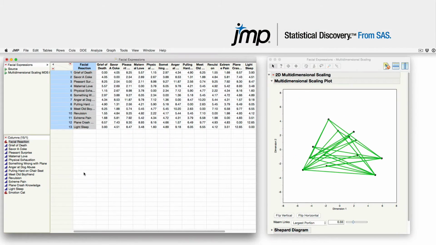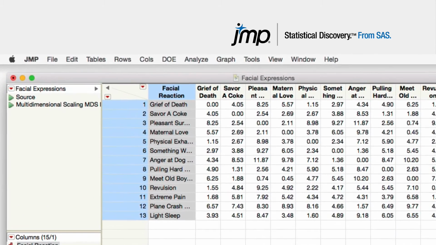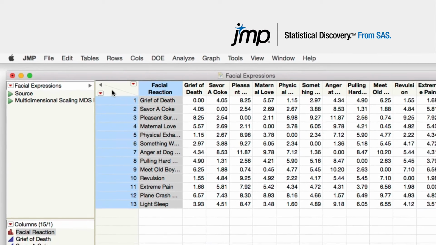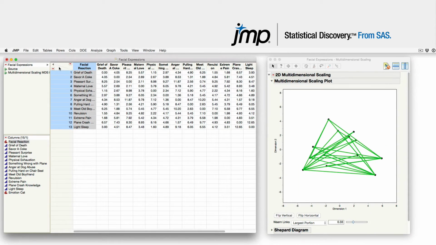So in 1962, a psychological experiment was performed on 30 students. Each student was asked to look at a picture of a woman making faces and rate on a 9-point scale the facial expressions, dissimilarities in terms of emotion and content. In JMP 13, I have this data showing pairwise dissimilarities between 13 different expressions made by the woman, and we want to use JMP's MDS platform to try to understand how these emotions are perceived.